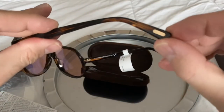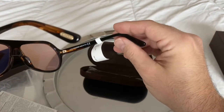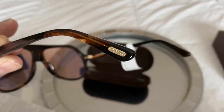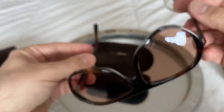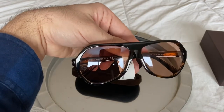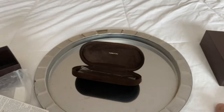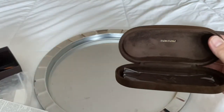Nice tortoise shell. I'll do some more in-depth research and find out if these are handmade acetate or what's the deal. Tom Ford again on the ear pieces, both sides. Excellent. I'll have to wait to see them on for the next time we're back in studio, but they are big, they are stufe. I have a whole outfit picked out. I can see 'Made in Italy' — Tom Ford. I'm sure one of the larger houses made it for them. Got the polishing cloth and velvety case.